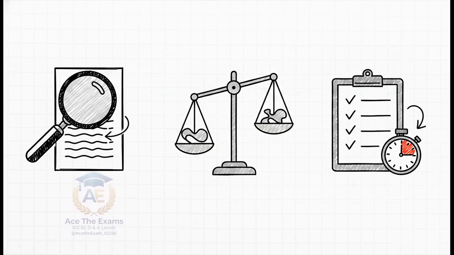Pillar 2, the paragraph balance formula. Ensure you clearly define your terms for AO1, show precise, formatted calculations for AO2, and weave in those comparative connectives for AO3 evaluation. Pillar 3, the last 5 minutes review checklist. Always verify your formats, double-check your headings, and rigorously ensure your final recommendation actually answers the prompt.